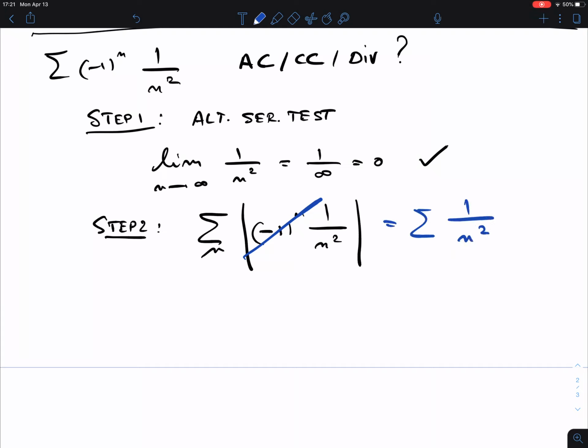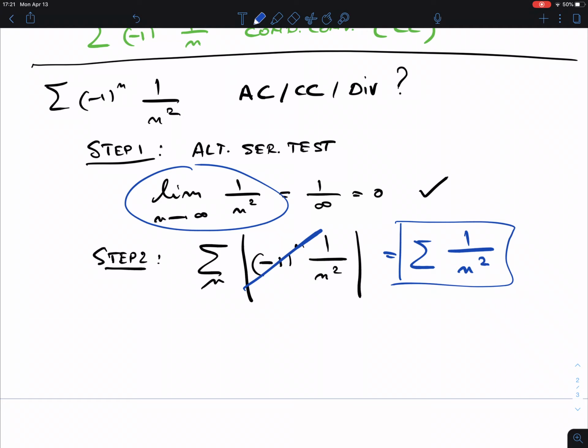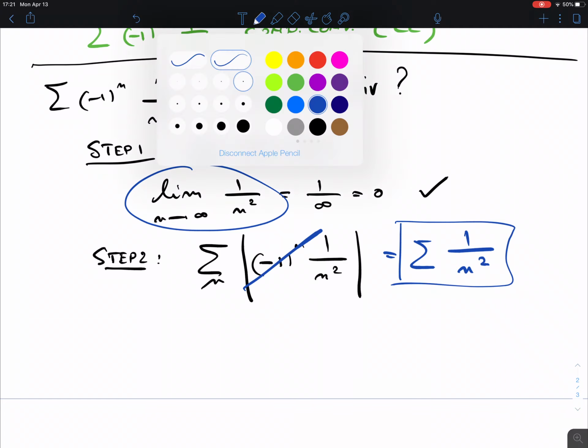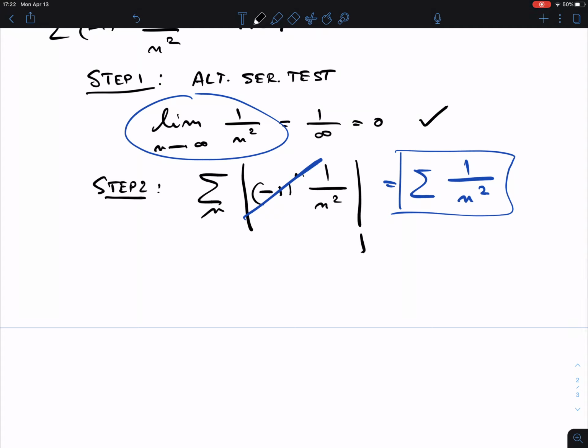But you said we just did that. No, you didn't. What you did was the limit of 1 over n squared. Now you're looking at the series 1 over n squared. So don't confuse these two things. So how do I figure out what happened with this? Well, I see it. You see it? Okay, if you don't, pause the movie and figure it out. It's a p-series, and what is p here? p is 2, which is bigger than 1, which means therefore convergent.